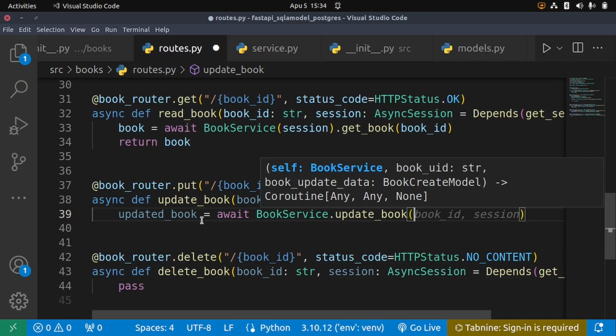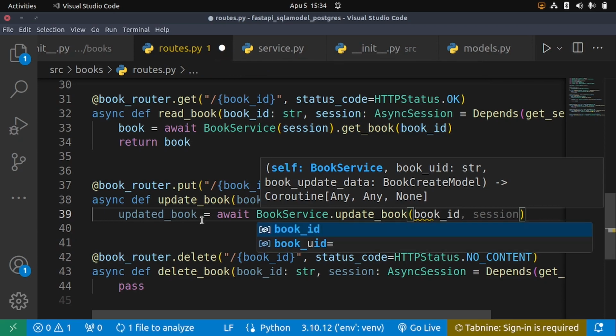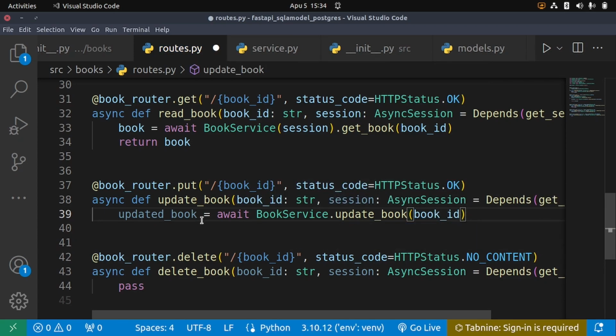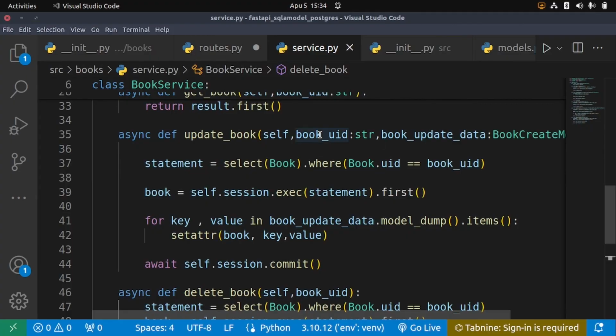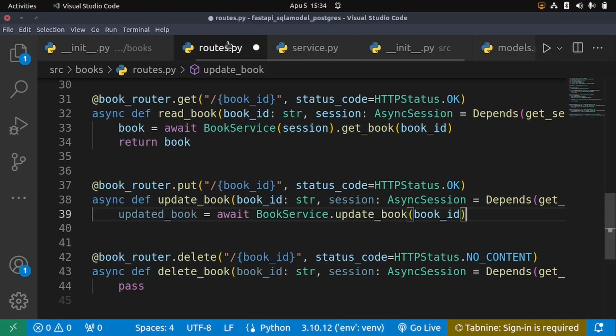So in this case what we need is the book ID or the book UID, so we shall provide it. Actually, that's all we need, because in the service we define this as update book, and all we need is the book ID and the book update data. So I'll just come and simply provide that.